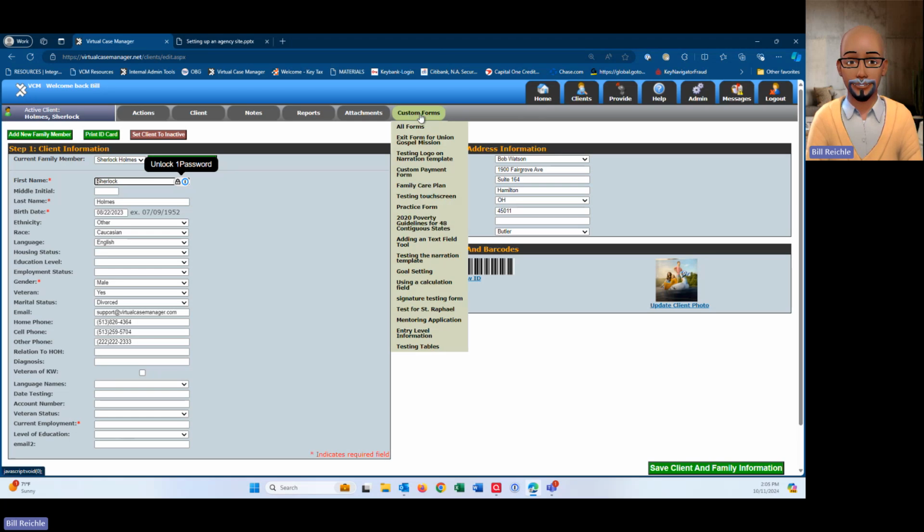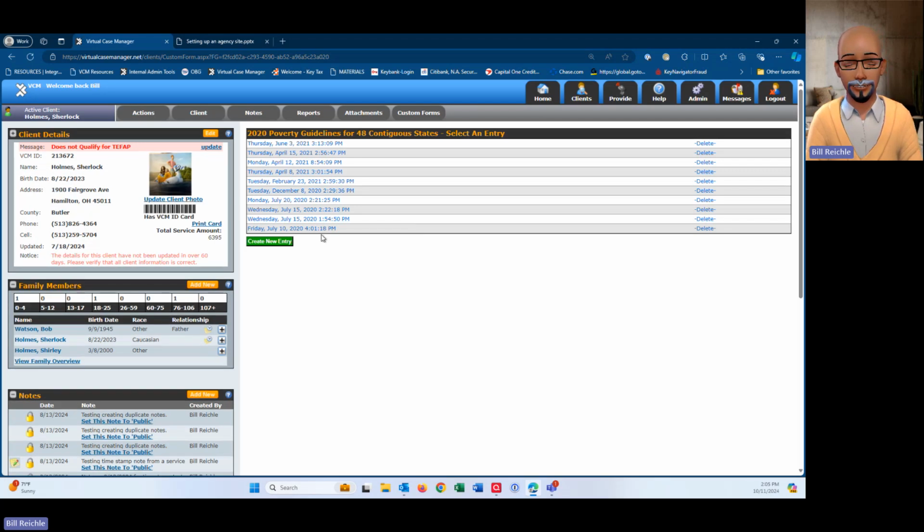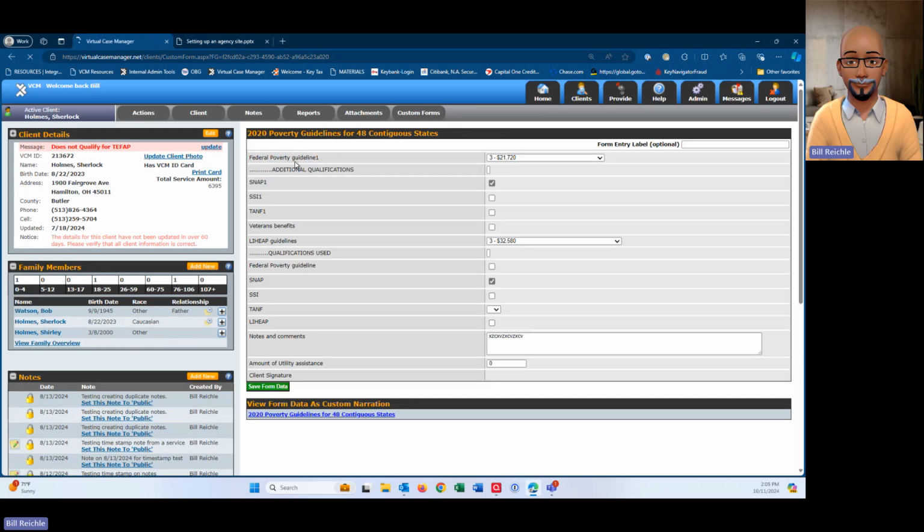But I'm going to go to custom forms, and you can see I've made several. I'll just pick out one, and it should open it up. You can see that I've already used this several times, and I'll just pick out one of the later ones that I've done. Well, this will be fine.